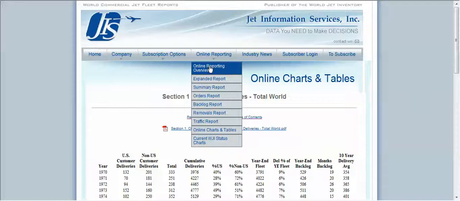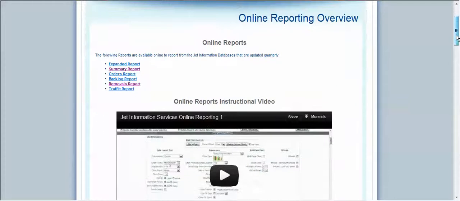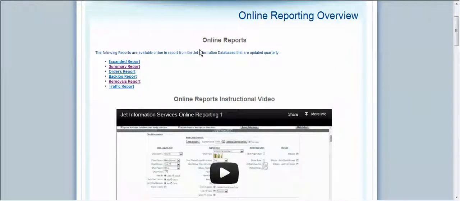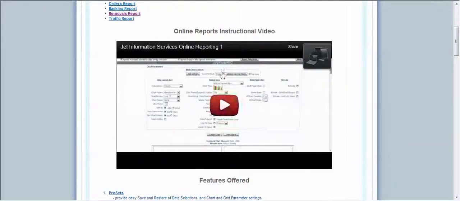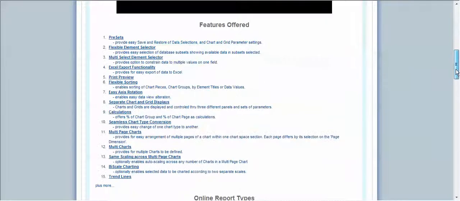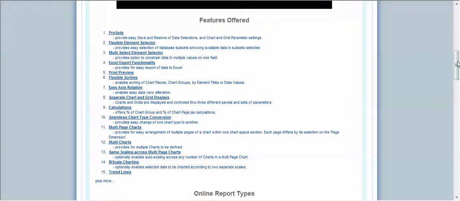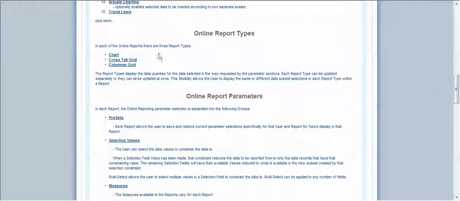This first menu item provides a written description about the dynamic online reports, and lists the reports that are available. This video is available from there. Features offered by the dynamic online reports: each report has three report types, which is the way the data can be displayed, either as a chart, crosstab grid, or columnar grid, or any combination of the three.